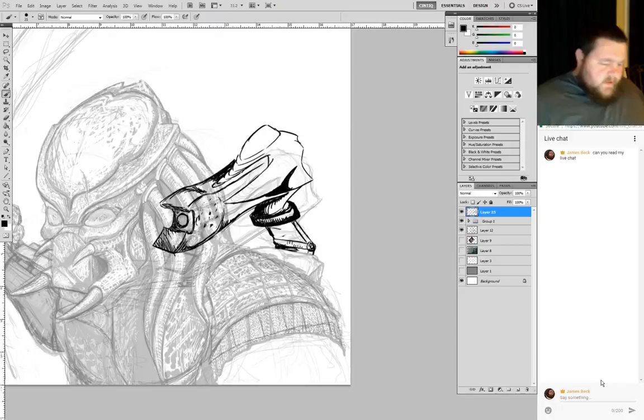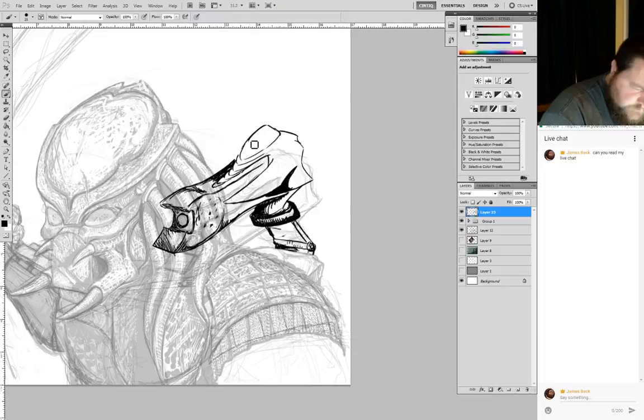I know, it kind of looks horrible at the moment, but that's what I do. I just kind of noodle and noodle, and then eventually I start to get what I'm looking for. Coming this way, create some line here. I've always got these texture ideas too that need to have a purpose.